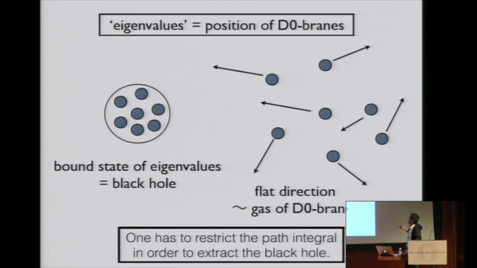Of course, in this theory, this theory should include not just a black hole. It should also include gas of the zero-brane. And also, it should have two black holes, three black holes. Any kind of state should be included. Such many states can be included because there is this flat direction.